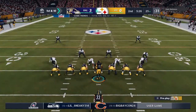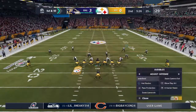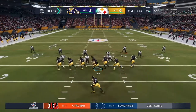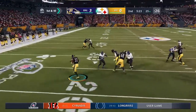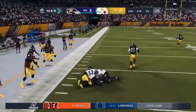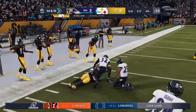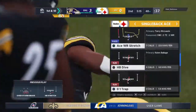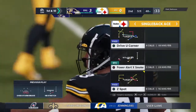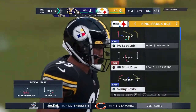The Steeler offense here about ready for their next drive. It's been an awfully slow start for them. This is their third possession. They don't have a first down yet. So that means they have to change up what they're doing, and for some teams, it's a change in tempo, usually moving it to more up-tempo type of an offense just to try and change their fortunes right now. What they've been doing so far isn't working. Maybe they'll do that. 23 yards on the pickup there and a first.